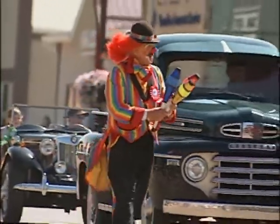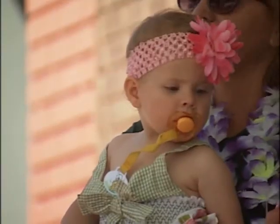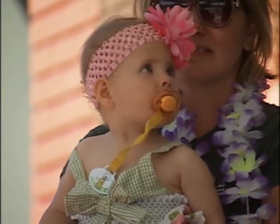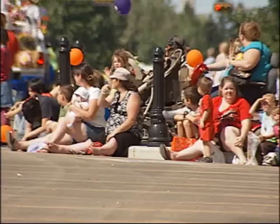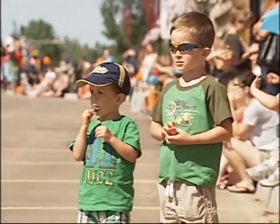This colorful distraction, a celebration that's remained the biggest event of the year for Vermilions over several generations. It just brings everybody together, and the fair is such a success. It's awesome. I recommend it for everyone. Most of the businesses in town, they shut right down for the parade. The parade jump-starts the fair, a 3-day extravaganza that sees the town swell.